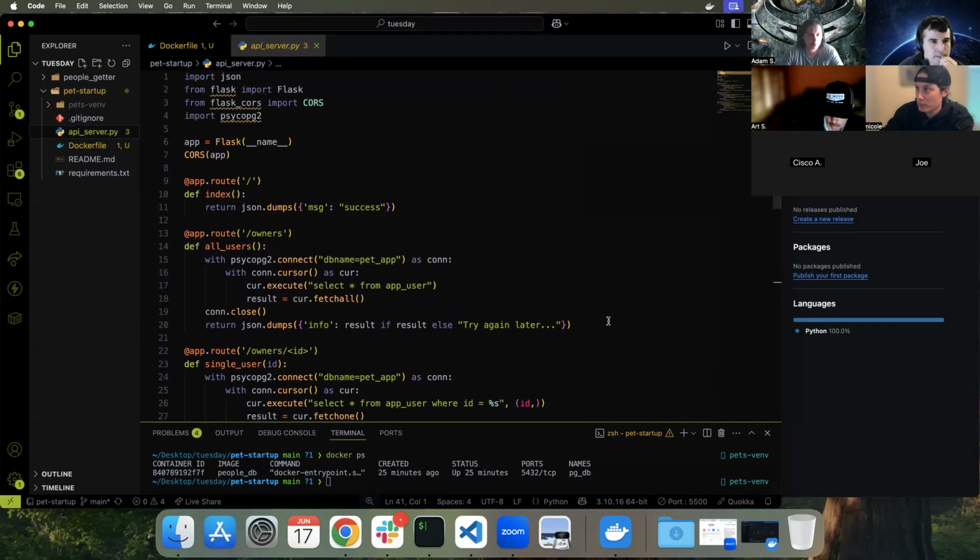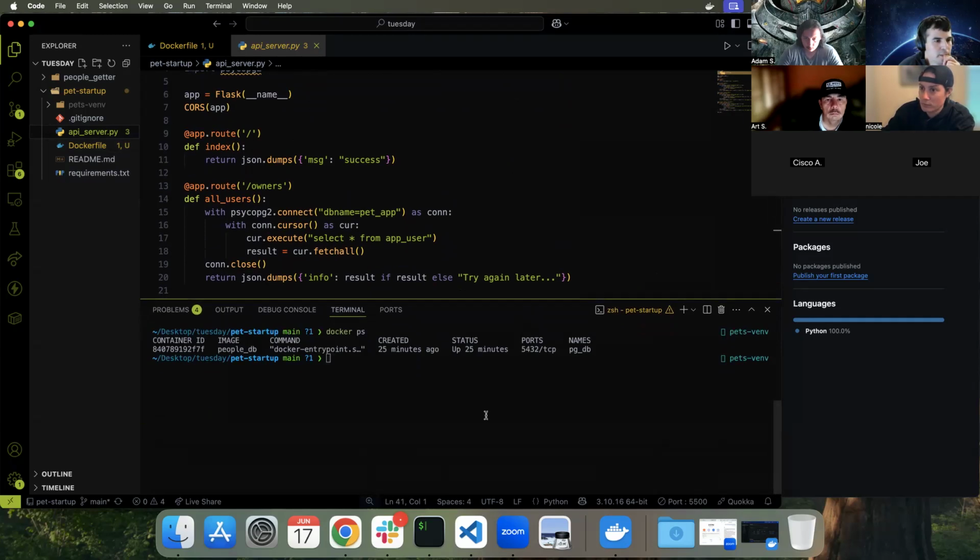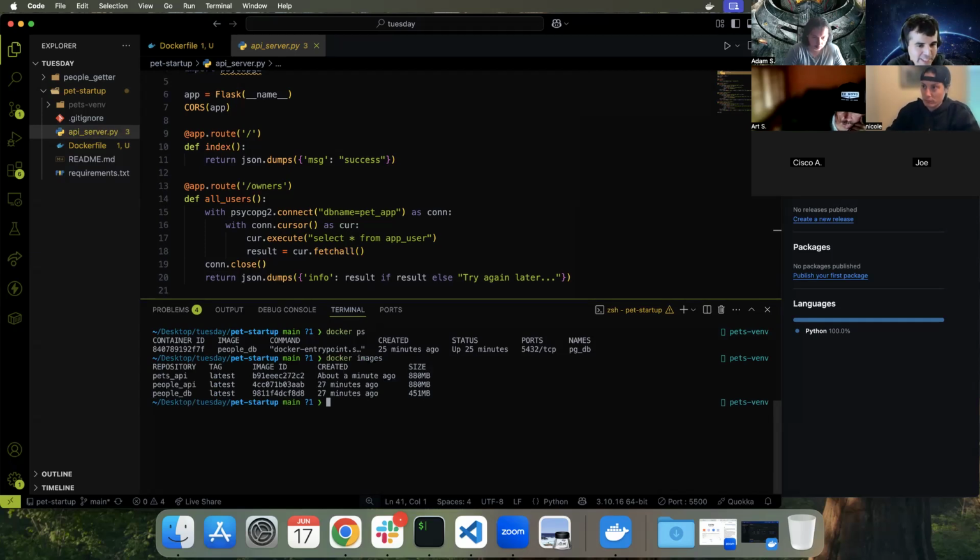Oh no, okay, pets. So it didn't run it. Hold on one second. That people DB is from the people getter that you ran earlier. Correct. So try Docker images for me. There it is, it's right there.